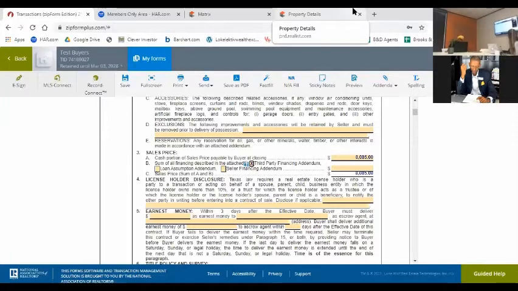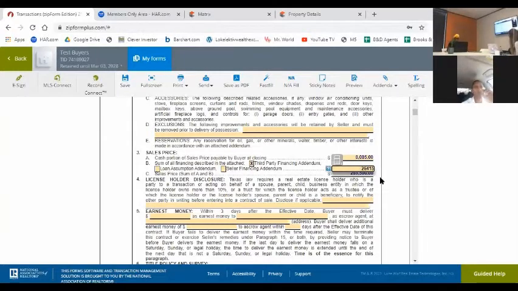And so what you're doing is just adding up to the full asking price of the property. Now, if you're going in lower, these numbers will be adjusted. Say your client wants to go in $5,000 less, you would put $5,000 less than the asking price and it will add up. Right now, this is the asking price. But say they wanted to go less, you would just modify this number to make it less. Did I make it less? Yeah. So that's less by 1,000.